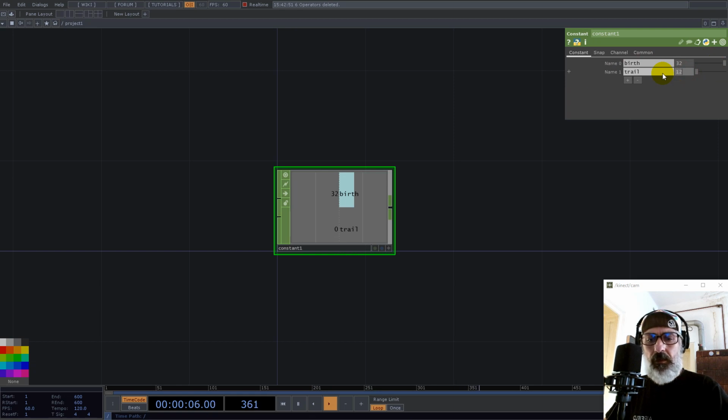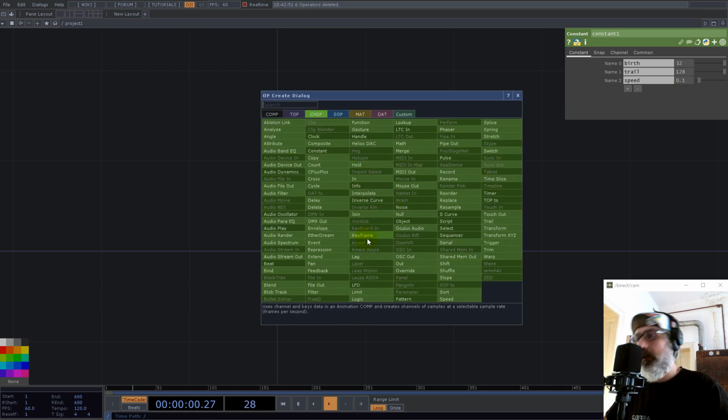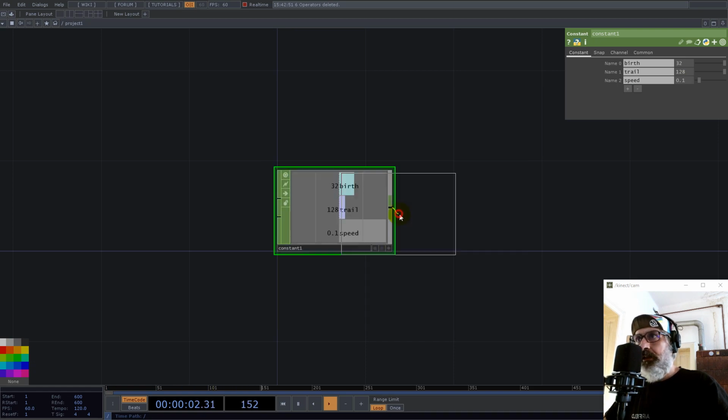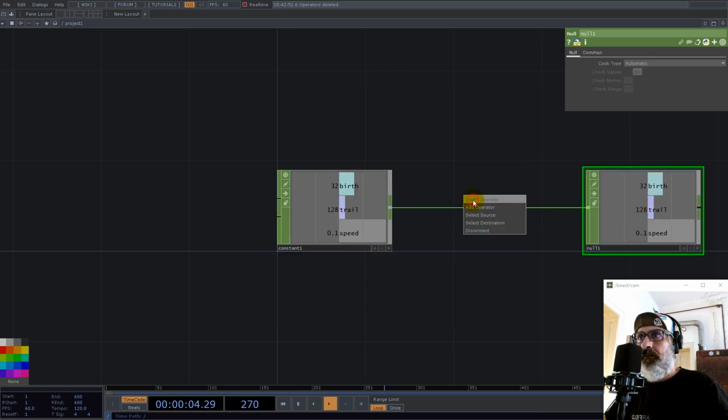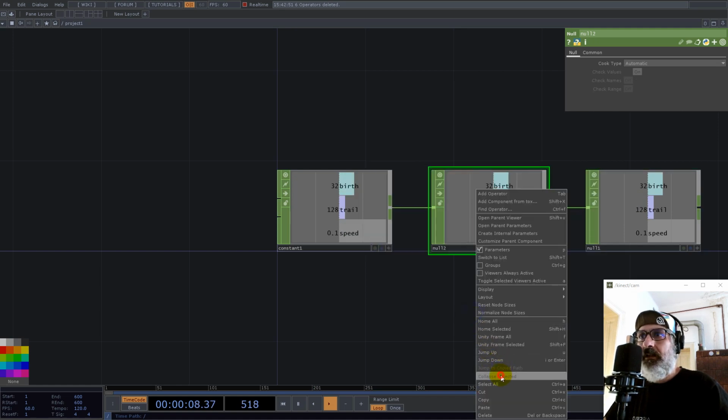So let's go with 1 to 8 here, and I would also like to add a speed. So let's go with 0.1, and here we chain a null, and in between insert a null, click outside and collapse selected.